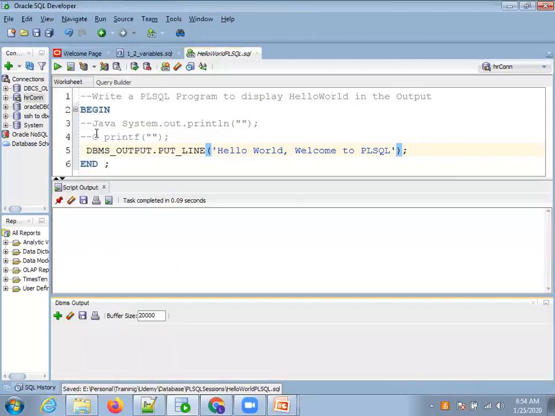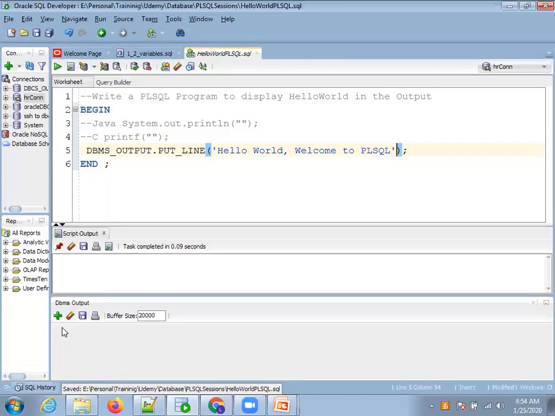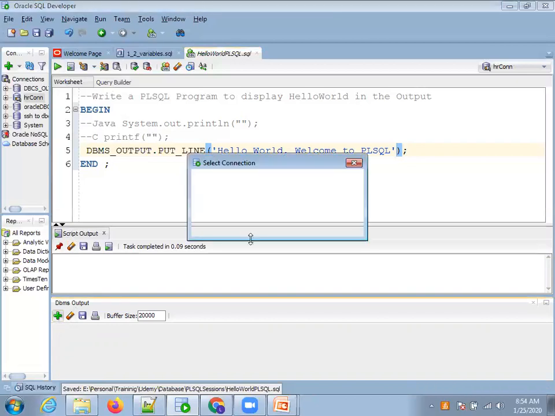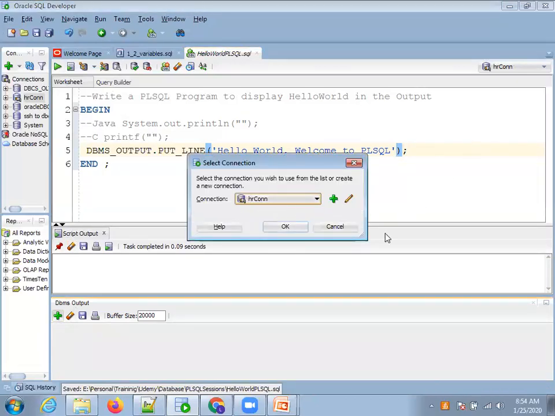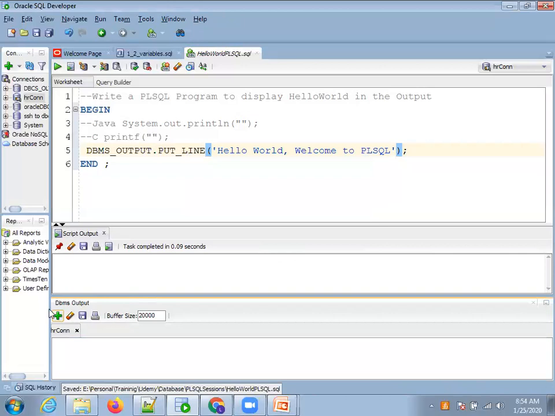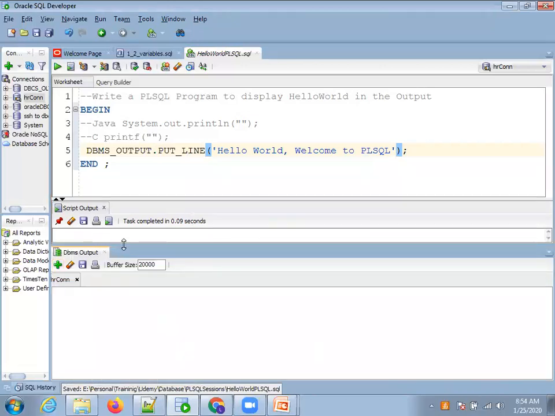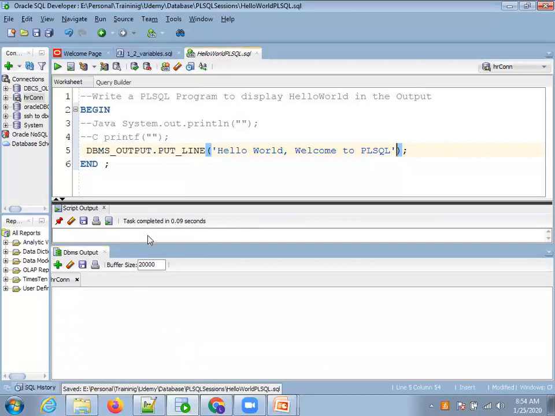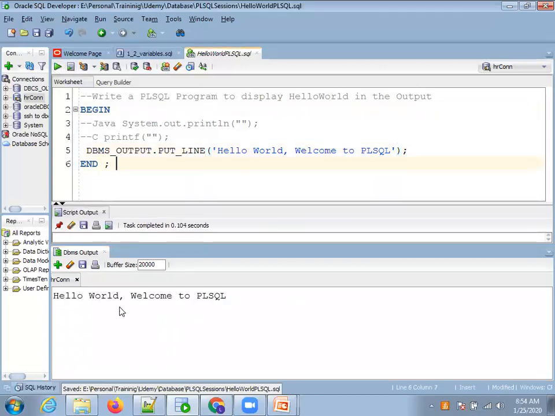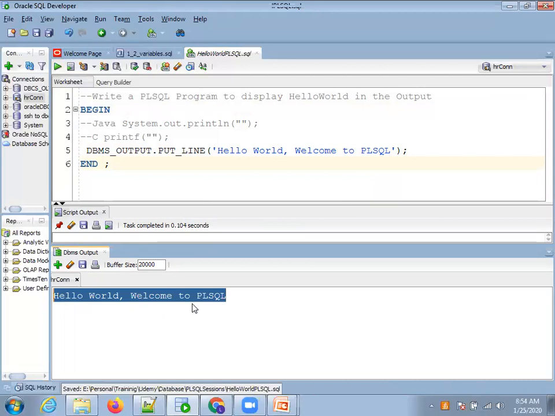Maybe if you are using some other tool like Toad, you'll also have similar functionality. Now click on the plus symbol here, mention the connection in which you are running your program, and click on OK. Now you can just drag and drop. Sometimes it behaves very weird, that's okay. Run it now. Yep, hello world, welcome to PL/SQL.